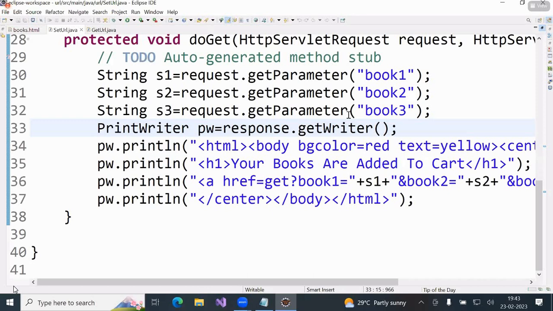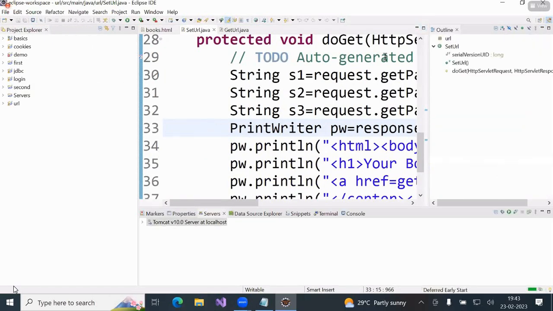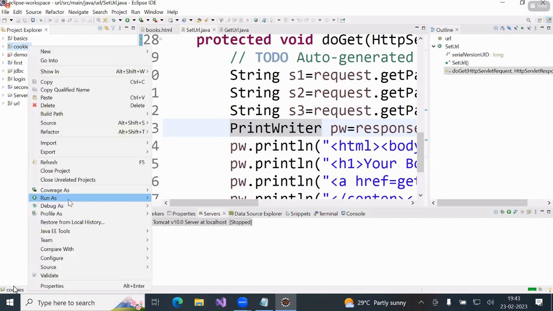See, cookies. I'll run this program, run on server.